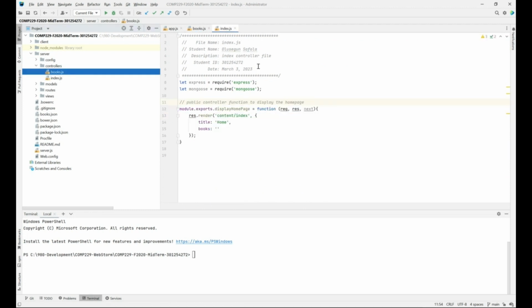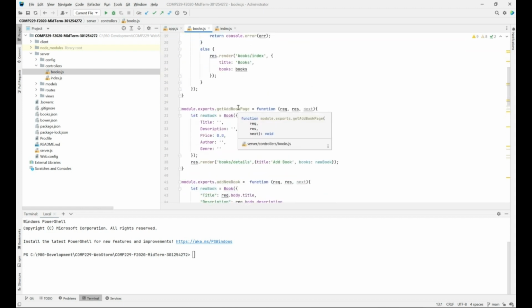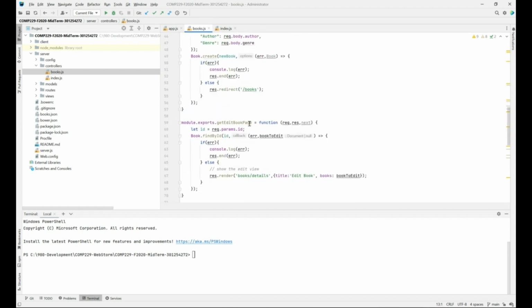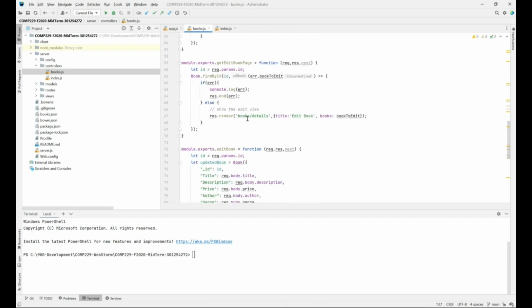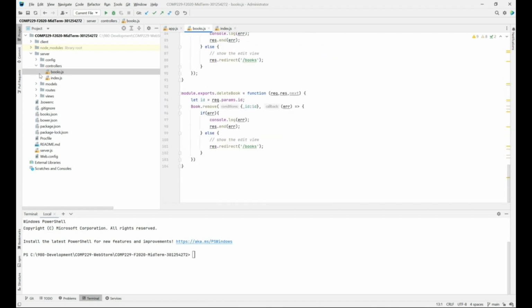The books and index.js controllers are my own way of making the code different and much more flexible than just implementing the route directly. So this is the display homepage controller function, and these are the different controller functions that I've implemented that drive the functionality for the feature of book management.